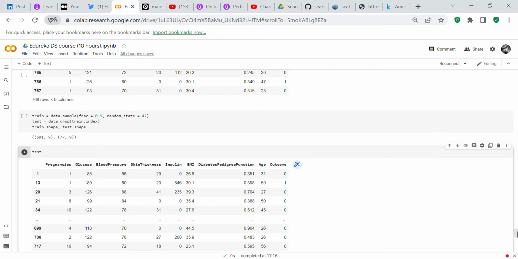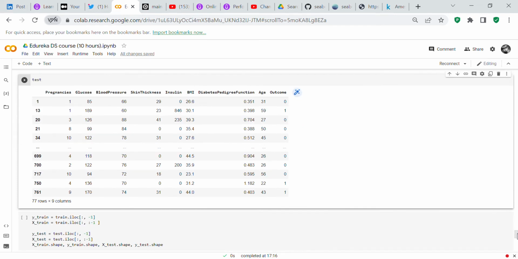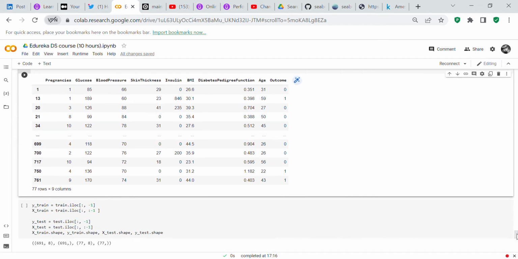And here's your test set. It's 77 rows by 9 columns, and you can see that it's been randomized, which is what you want. You always want to randomize your data set in the hope that you'll get a better accuracy reading.